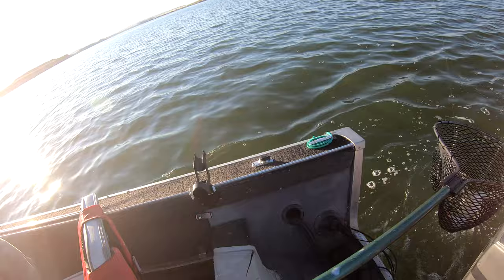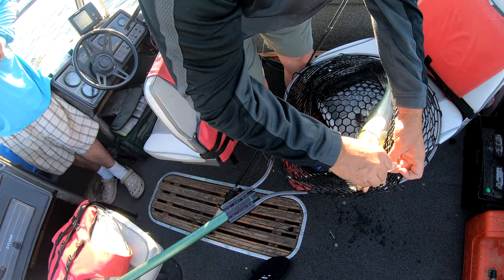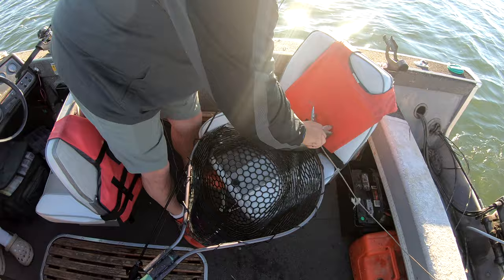Nice fish, Mike. Now I need to start catching the larger fish too. Remember, walleye are toothy and spiky fish. Notice how careful Mike is when he takes them off the hook. You'd think that he's gotten poked by them at some point. Luckily, walleye have fairly rough skin and you can hold on to them pretty well. Definitely a great photo op.